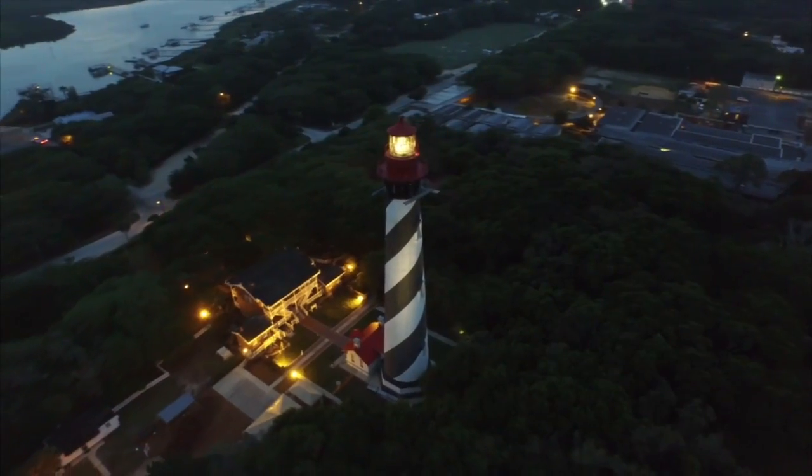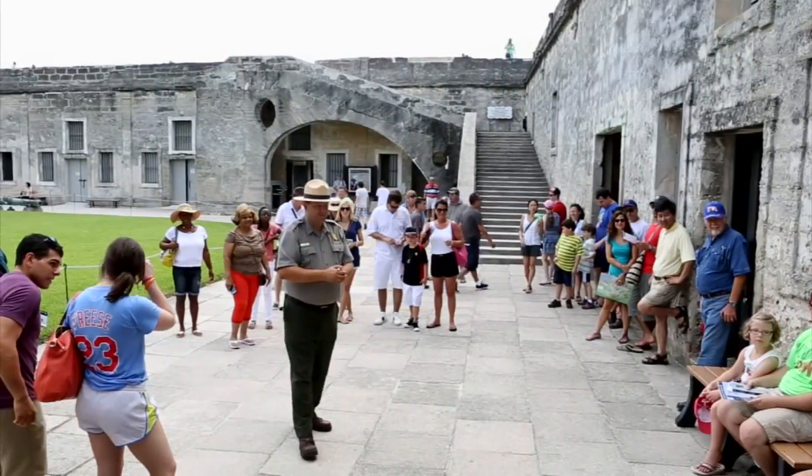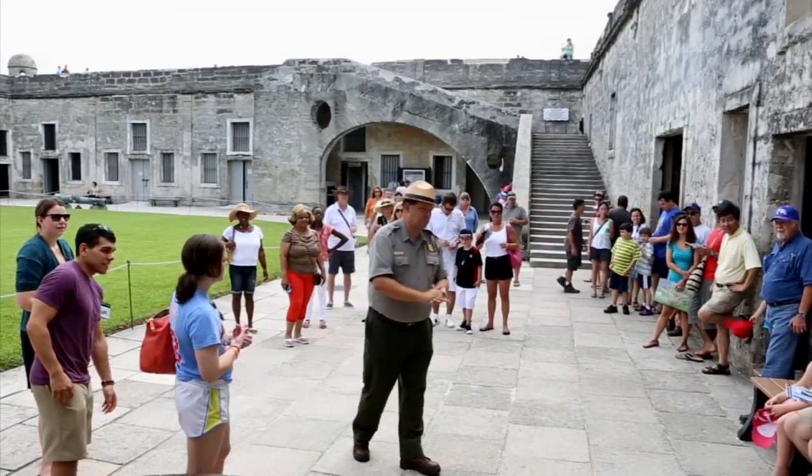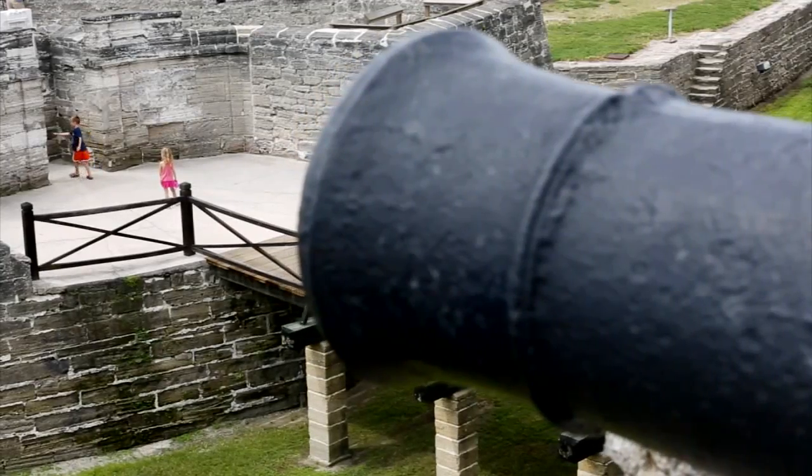A lot of people can come to St. Augustine and drive around and see things, but to know that you're actually touching the walls of the fort that were built back in 1672, and that they're still standing and that you can actually touch the history. I think people get more of a connection when they can actually physically see it, learn about it, touch it, and be involved in it.